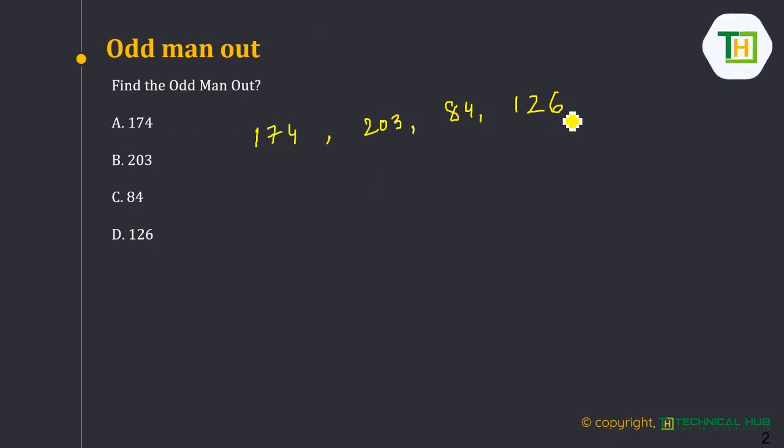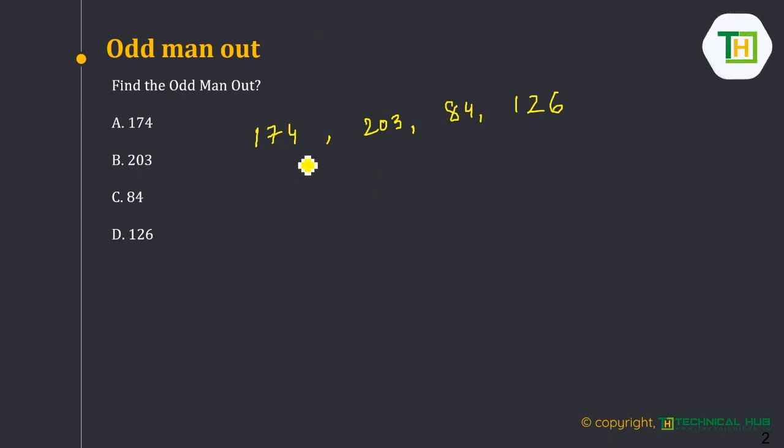Odd man out means three follow a particular pattern and the fourth one is different from the remaining. If you observe any logic in this series, take the sum of the digits.